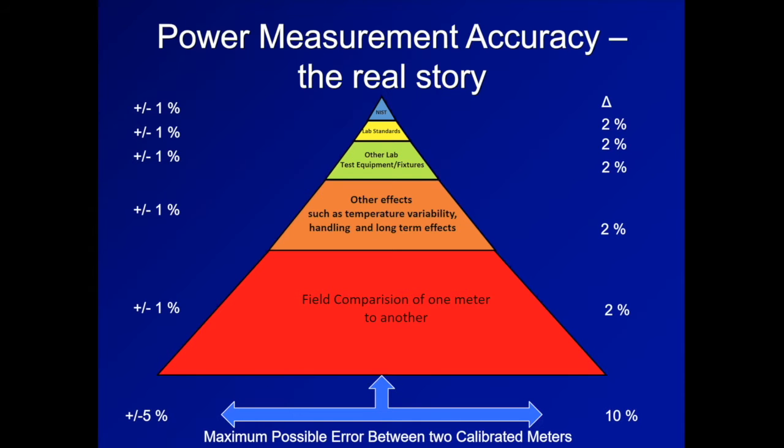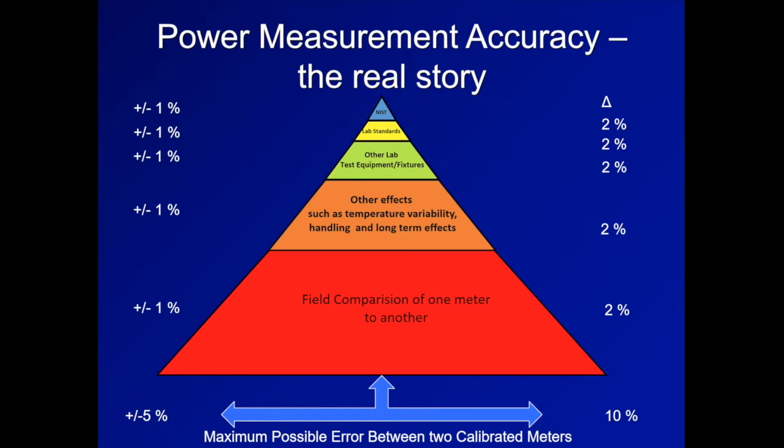So at the top of this triangle, we start out with some sort of a standard that everything gets referred to. And in this case, as with many things, it starts at the National Institutes of Standards and Technology down in Gaithersburg, Maryland. So, you know, just about anything that you want to measure with some sort of a standard, they have a standard for calibration for it. So whether it's a thermometer, a strain gauge, or RF power measurement system, they have a set of standards and a measurement procedure where they can tell you just how close it is.